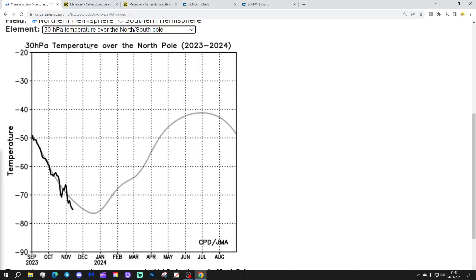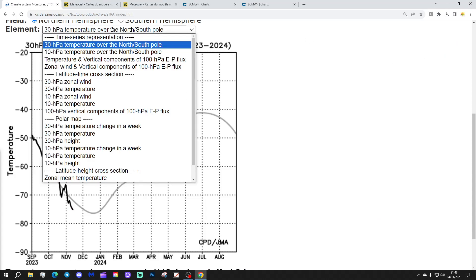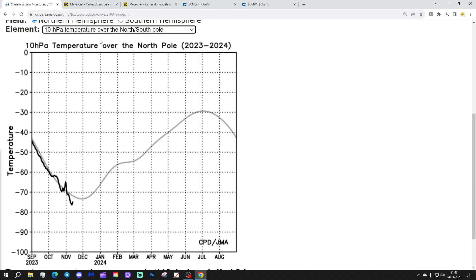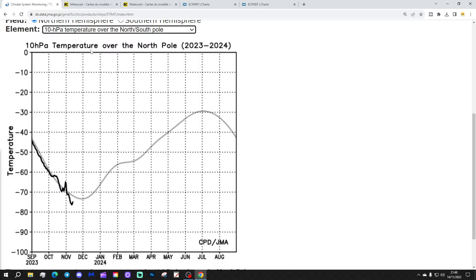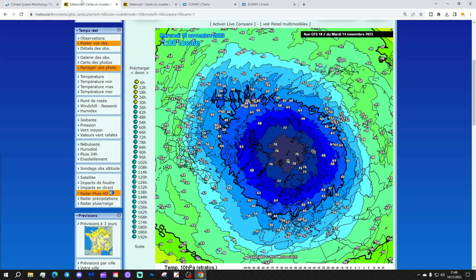Going a little bit lower down to 30hPa, which is closer to the tropopause. There the temperature is a little bit colder — we're somewhere in the mid minus 70s, around minus 75. At this time of year we should be somewhere around minus 72. So yeah, a little bit colder than average at 30hPa, closer to the troposphere. But whether it's 10 or 30hPa, it's not a particularly big deviation. Temperature-wise, nothing overly dramatic happening at the moment.